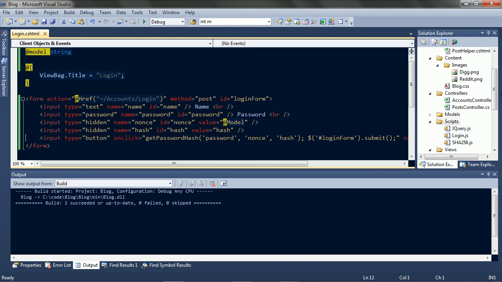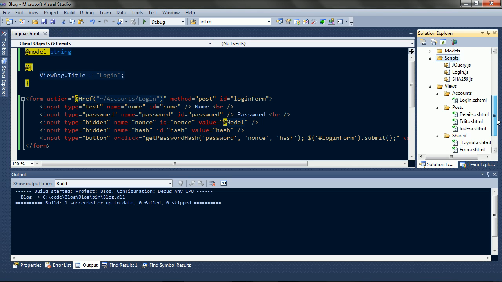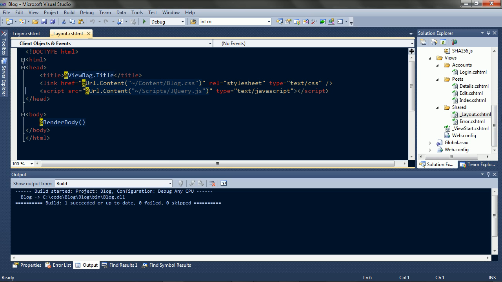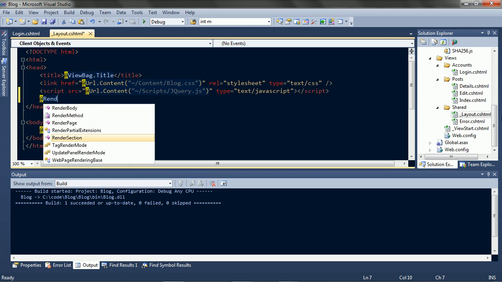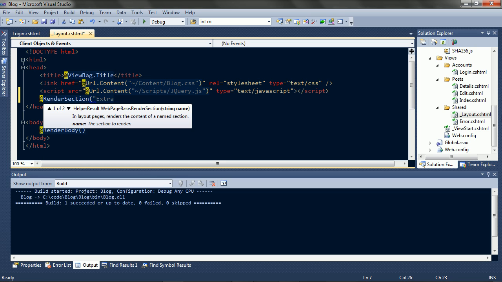This JavaScript needs to be included in the header, which is in our layout. So we'll add an extra section and make it optional.